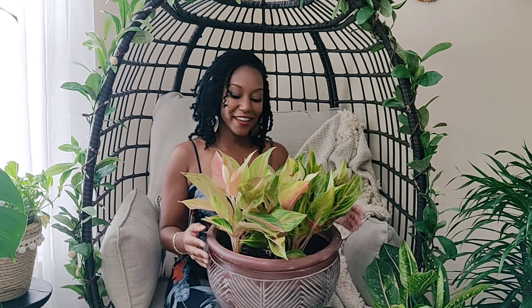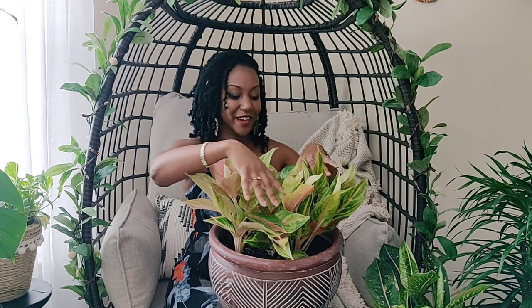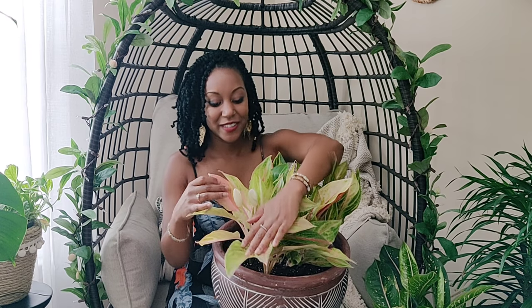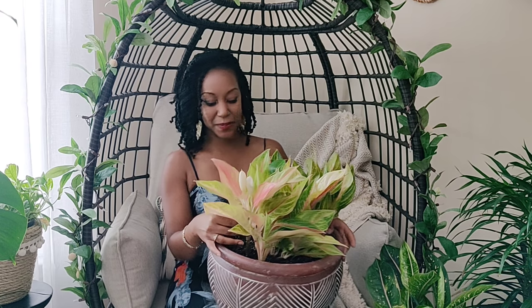I literally just potted this up yesterday. And I just wanted a nice full plant with all these different types of leaf patterns. I think it's just going to be so gorgeous, you guys. This one here on the end, I've had for like 6 months. It is in bloom. So you can see the spathes there in bloom, looking nice and pretty.